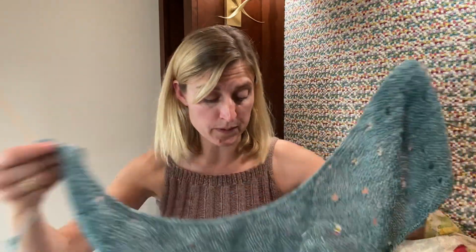I think the color is beautiful. I'm knitting it out of Anzula Meridian. It's a lace weight, but I'm holding it double. This one I wound up by hand, and then I was like, oh my gosh, that took forever. Don't wind lace weight yarn by hand. I didn't know that. The yardage is so much. I don't even know what it is, but it was so much time that I actually brought the other skein back to the store that I bought it at and asked, please, can you wind this for me? Because I have a swift, but I don't have a ball winder, so it was just too much.